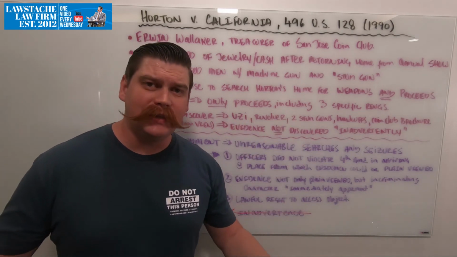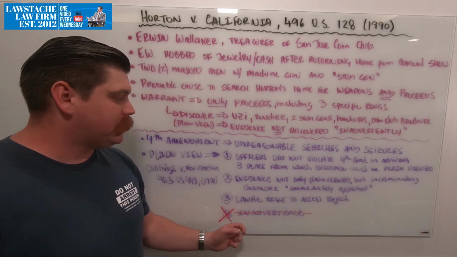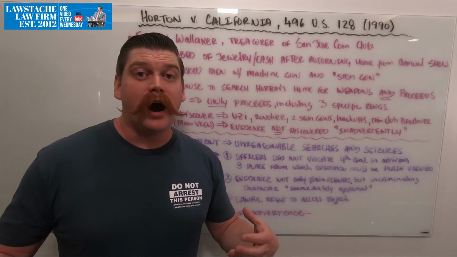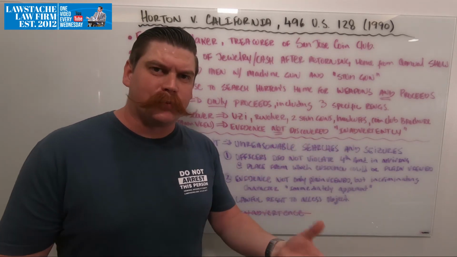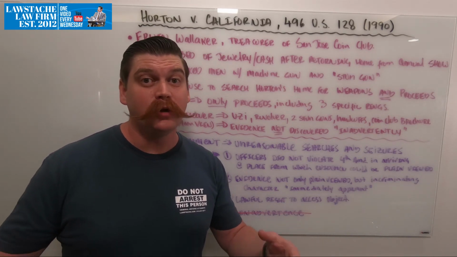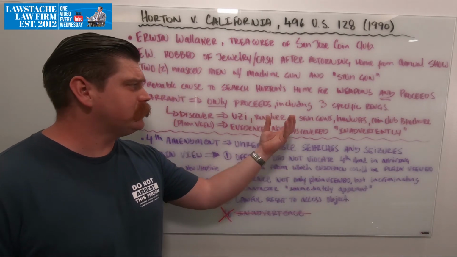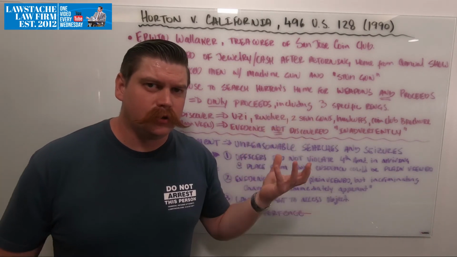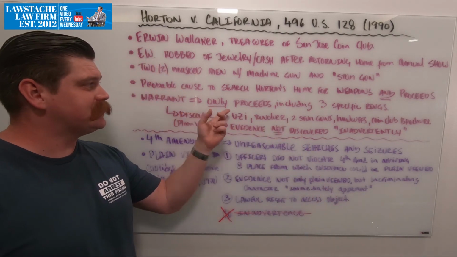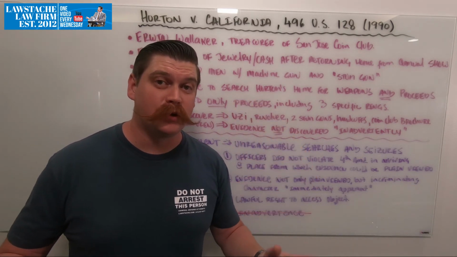Finally, the defendant argues that there should be a fourth element, that the evidence is seized inadvertently, meaning that the officers simply stumbled upon the evidence. And in this case, they knew ahead of time that they were looking for the guns. And so the defendant says if they already knew that they were looking for the guns, the judge specifically said only look for proceeds. So here's what the Supreme Court says.